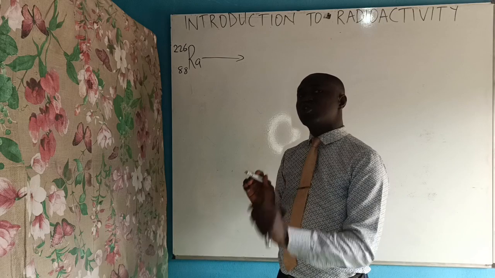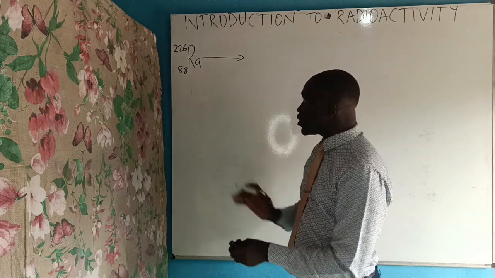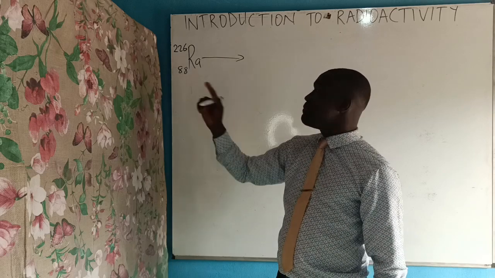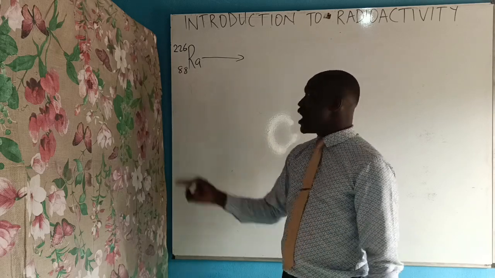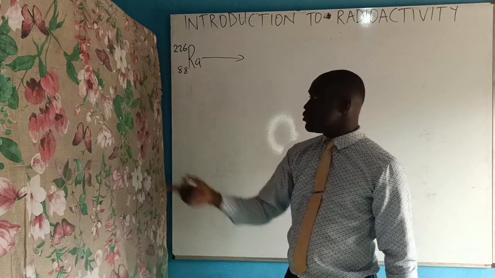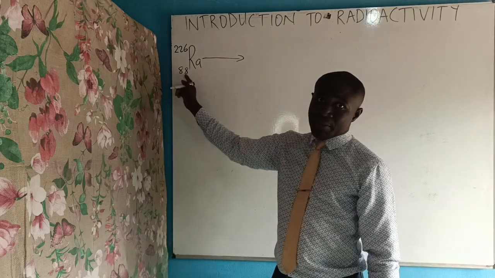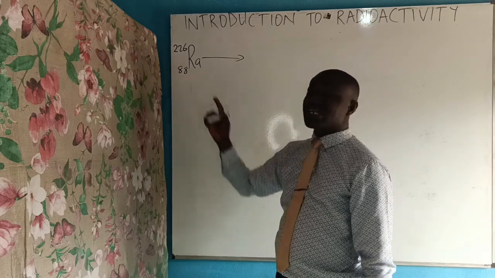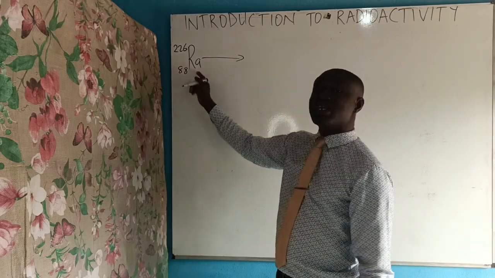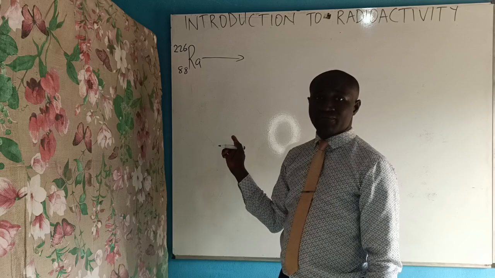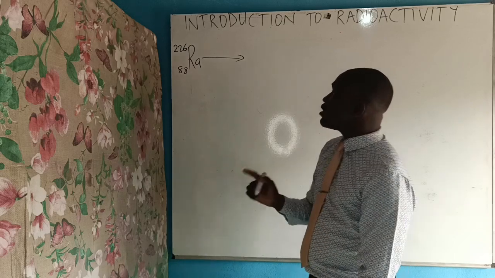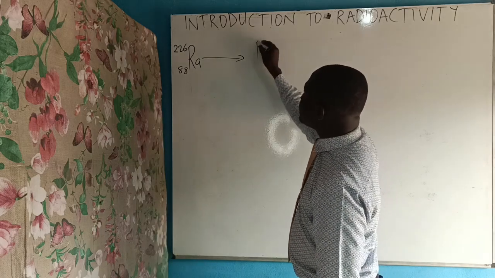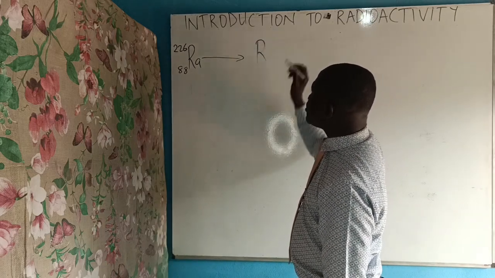We will look into a lot of causes, but we are talking about some of the factors that can make a particular element disintegrate. We've said it must be unstable, and two, the atomic number must be greater than 83. That is what will help it to disintegrate naturally. That means once it gets to its half-life, it disintegrates to half. Are you getting it?